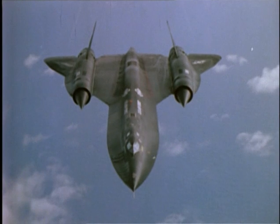We got everything we were tasked for, got the airplane back, and that's the first time the SR-71 had flown 11 hours and 20 minutes. After we land, the next couple of days, Gary and I get invited to the Pentagon. Admiral Moore, chairman of the Joint Chiefs, wanted to thank us for the work that we had done, and they showed us some photos. The photographs were detailed enough to show how many Israeli tanks had been destroyed in the initial battles. We were to go ahead and resupply the Israelis with some of their lost equipment. So the photo interpreters are counting the number of tanks that we would be replacing. So it was a very crucial point for the SR-71.